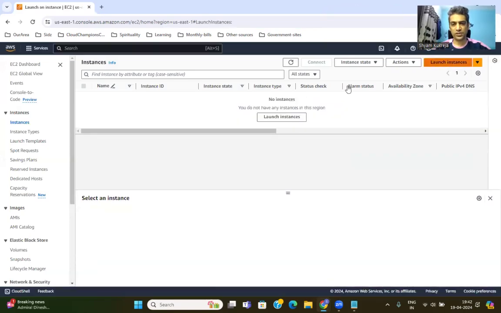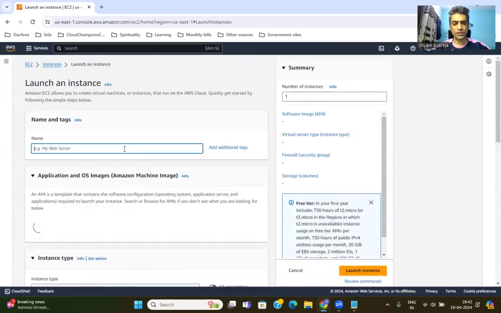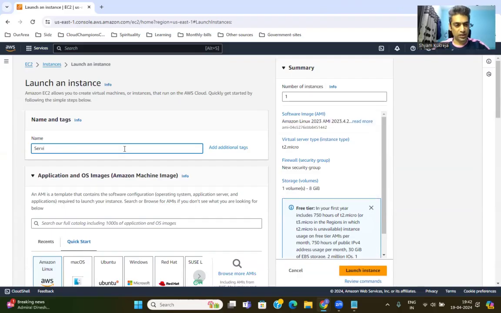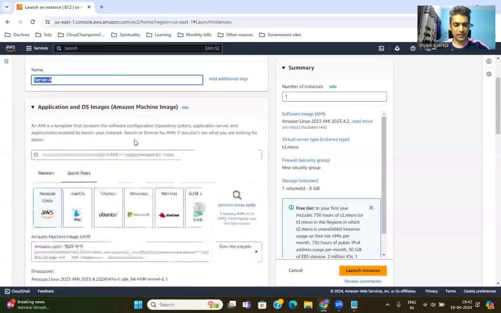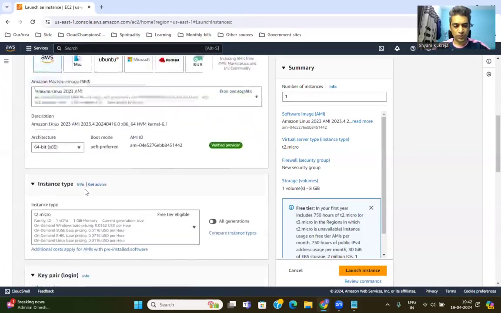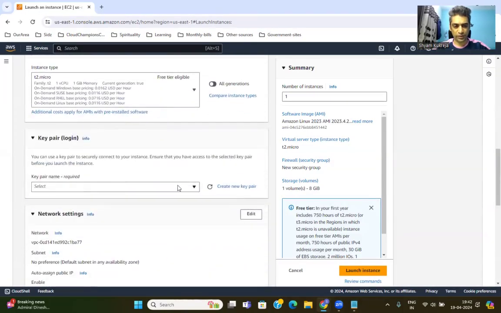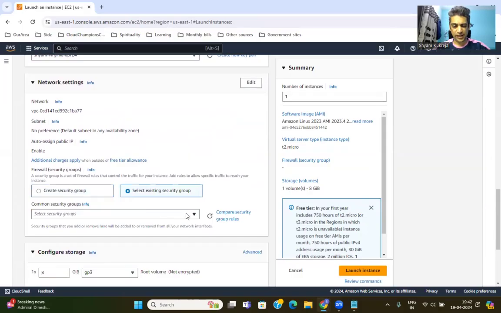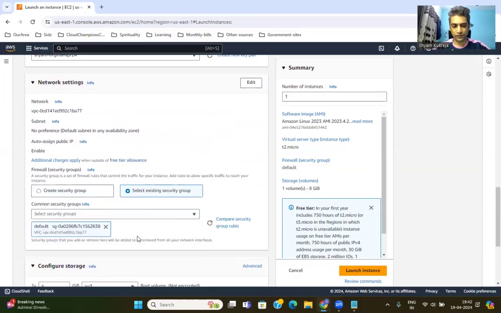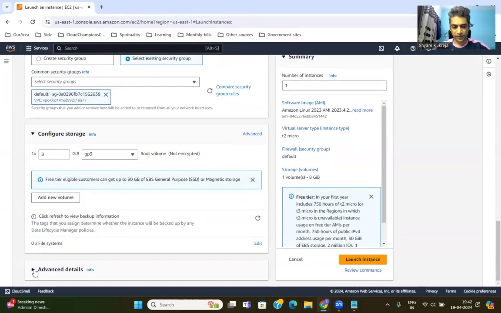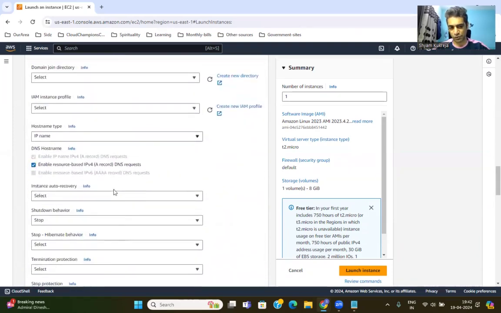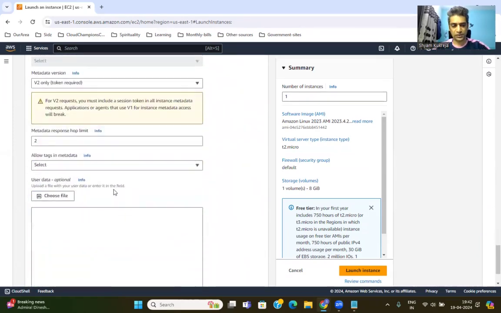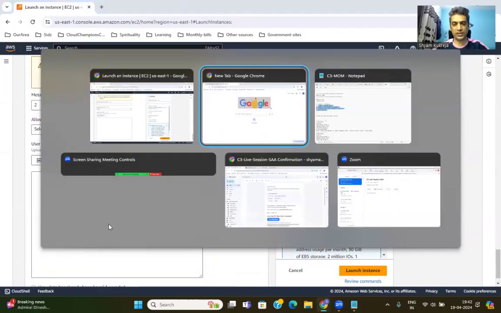So I'll quickly launch an instance. The first step is to create an instance. Let's call it server A. I'll create three servers, server A, B, and C. I'll create a Linux machine quickly, going with a free tier T2 micro, and a key pair, default key pair, anything of your choice. I'm going to go with the default VPC, and no creation of new security groups. I'll go with the default security groups and default storage configuration, and in advanced details, I'm going to go with all defaults, except the script, that is going to change a little.